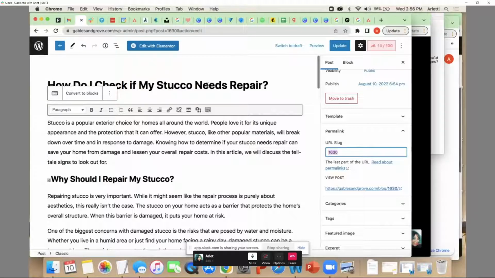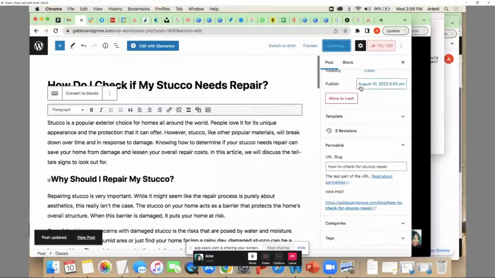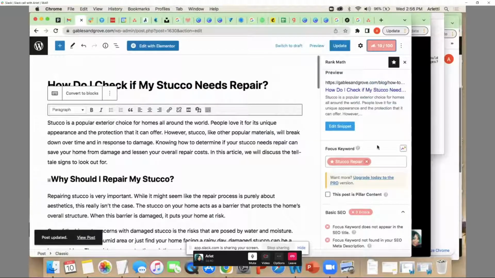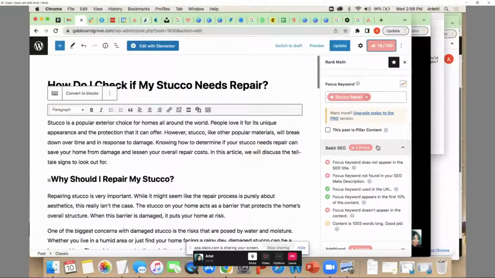So I would enter that as a URL, how-to-check-, all, because in URLs, dashes, hyphens are spaces. And then choose update. And now click that number once it's updated, the 19 out of 100. And now you have the green check mark on the URL. So we got that taken care of. So now it's used, but for the sake of everything, let's choose switch to draft. Let's put it back into draft mode.